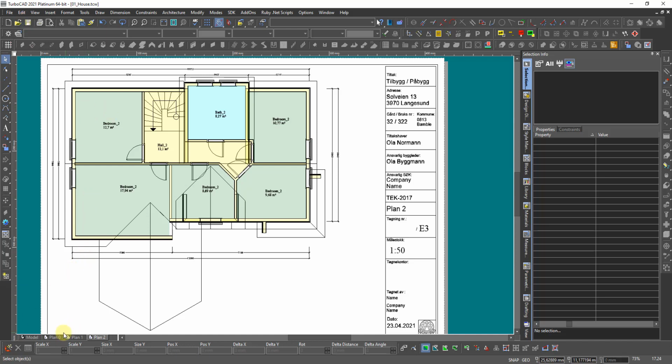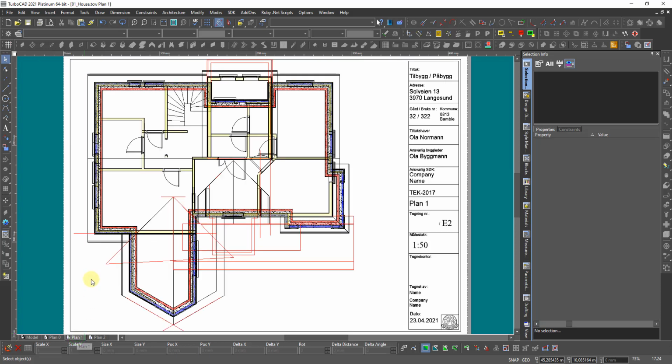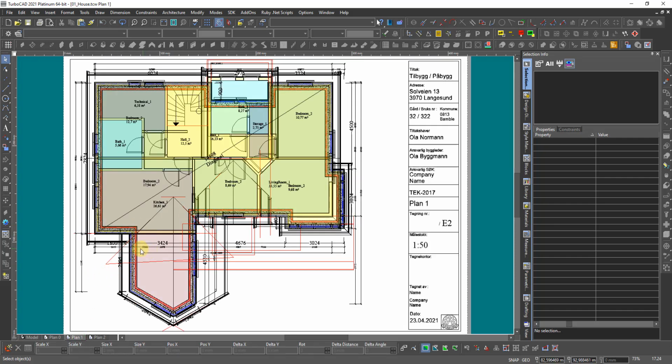When I go to, where was it? On one. Or something with dimension, I noticed. It has got all and everything on here now. Why?